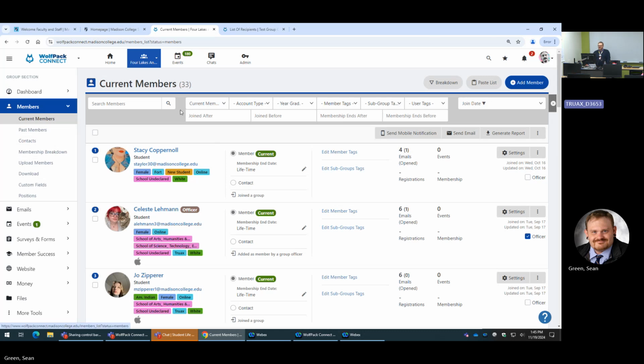But looking at your current members of 33, another thing that could be very useful is those member tags. Some clubs have active members versus just members, right? They're a member because they maybe went to something, and because of that we decided they're a member.